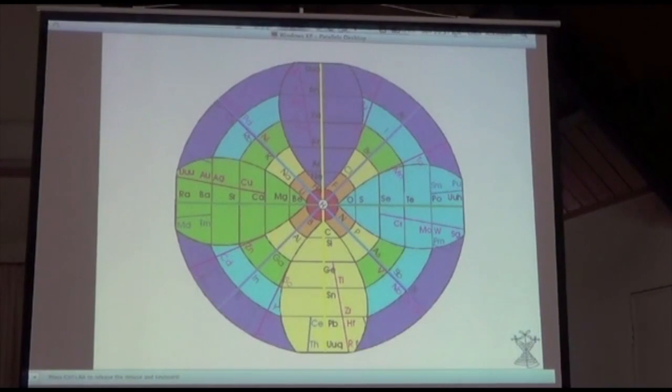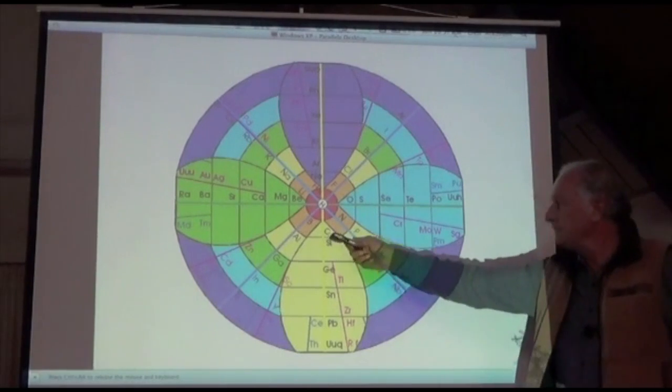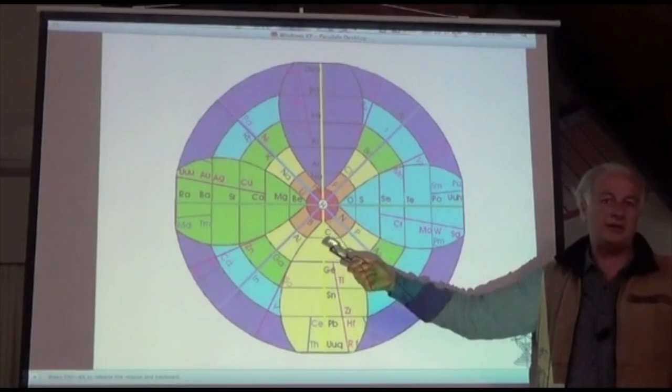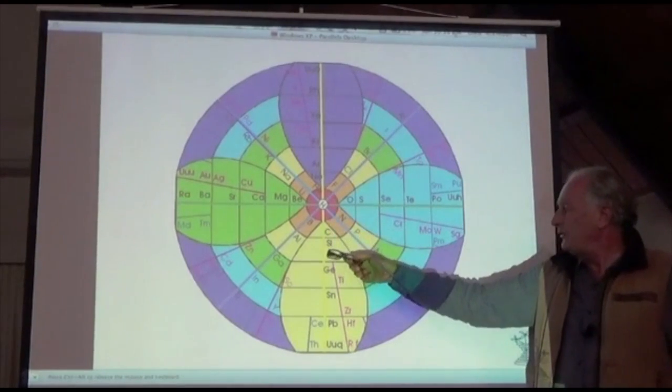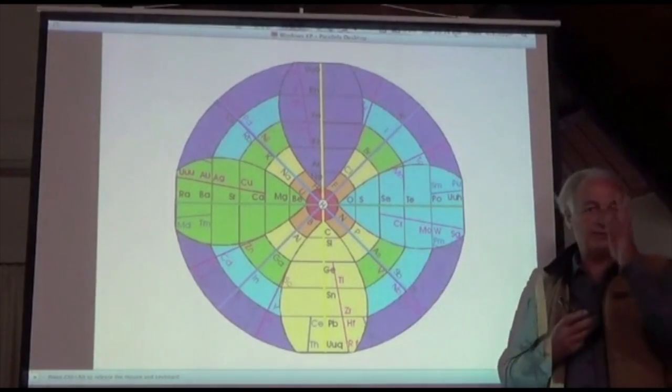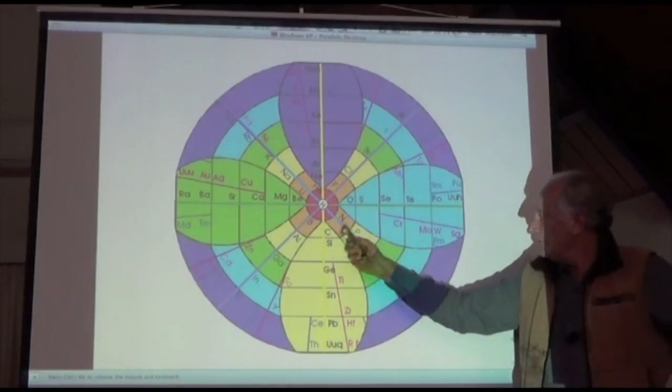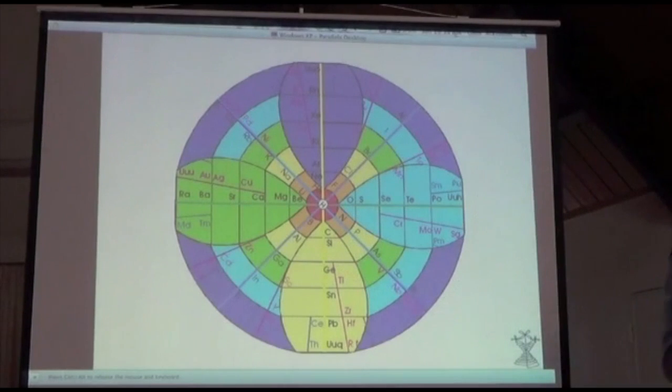And look what we've got sitting at the bottom here. Carbon is sitting right there as the base element of physical manifestation. Under it is silica. And so we are silica framed with carbon based upon it. So this is just sitting there. Now, at this point, I'd like to be able to say, can you see it?